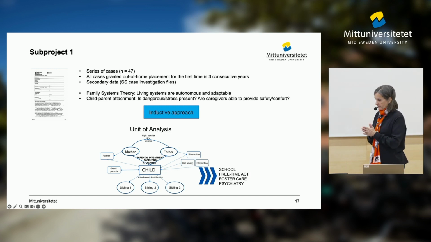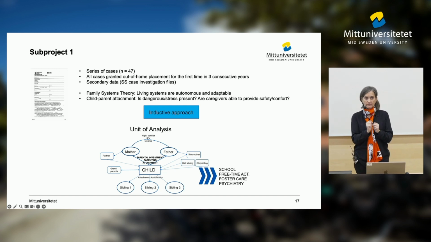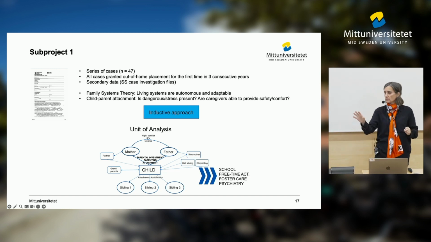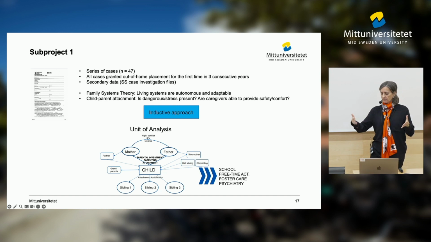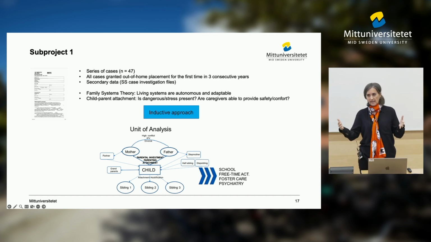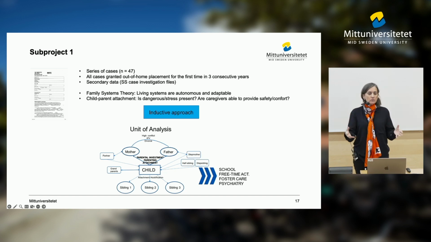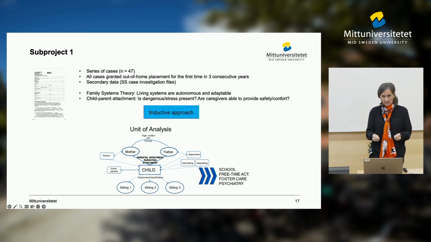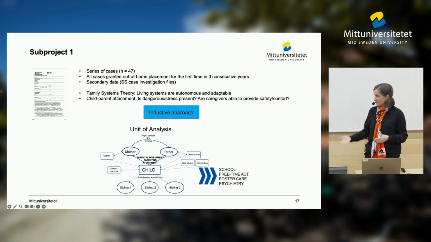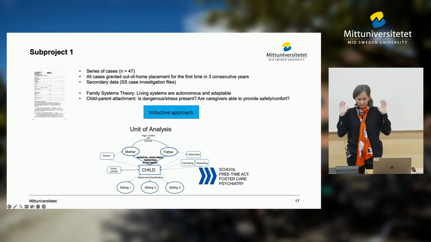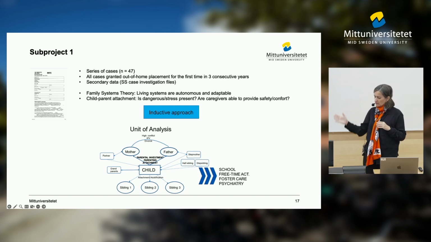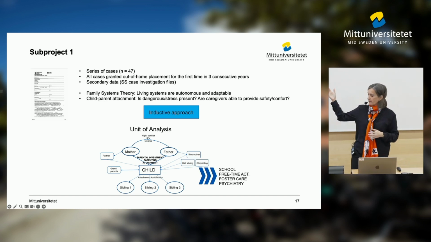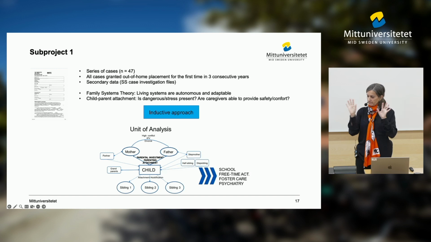First, I had a more typical quantitative type of analysis. What I was trying to see is what risk factors are present in these histories. When I had analyzed 10, 12 cases, I found myself losing a lot of information, that the data was much richer than what I was achieving. So I put that work in the trash and I started from the beginning with a completely blank mind. I went on an inductive approach and I looked through a specific type of theory called family systems theory, just for a general idea.